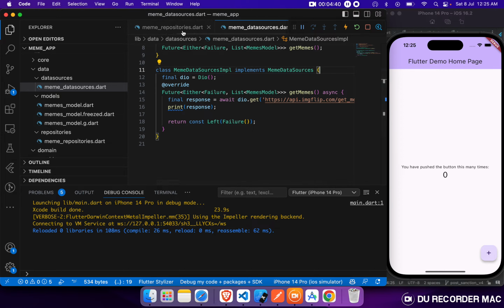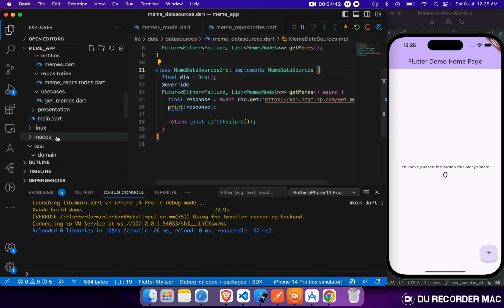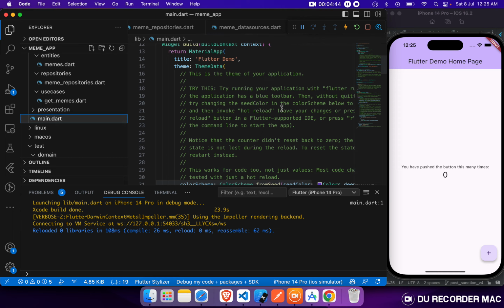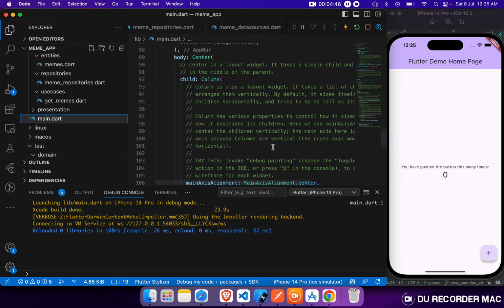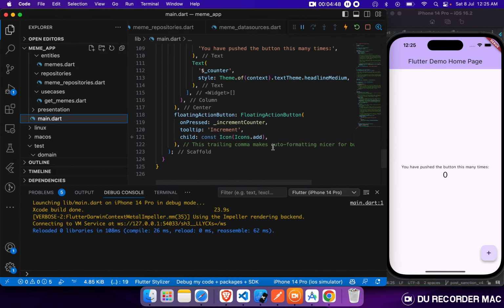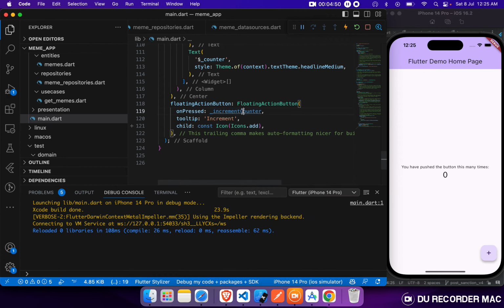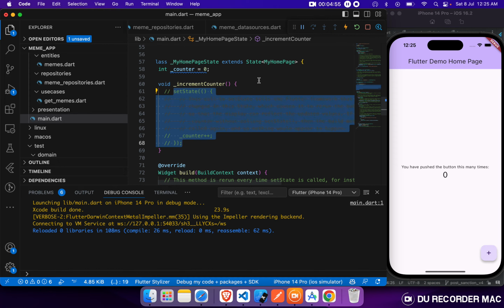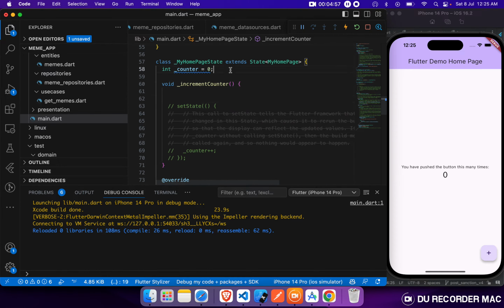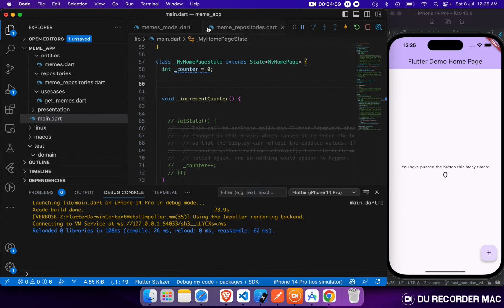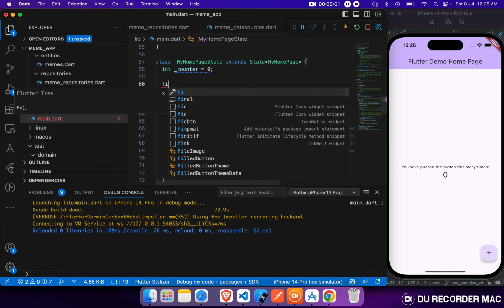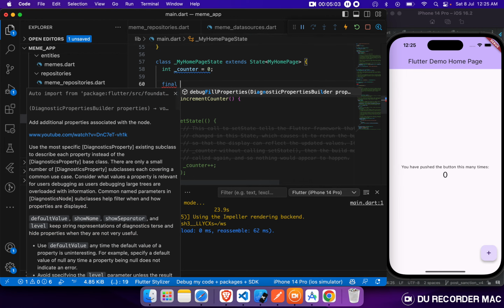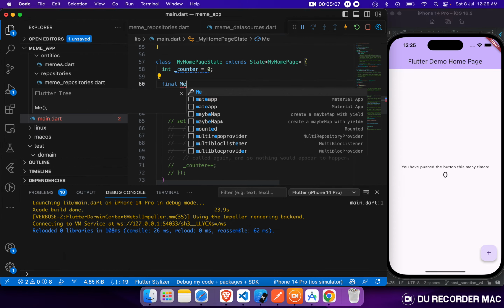Okay. For that, now come to the main part. We have one button here, a floating action button, increment counter. We will directly call our method as of now. Let's make a repository instance, that is nothing but the mean data source.